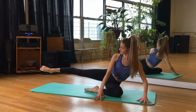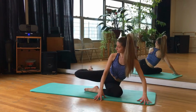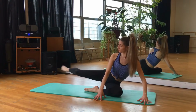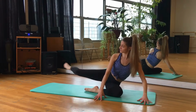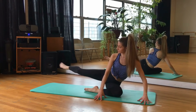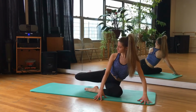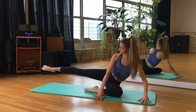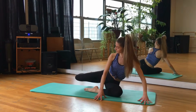Good, guys. And now let's add a little leg extension. So we lift up, extend the leg, bend, and lower back down. Nice job. Make sure the core is nice and tight. That core should always be activated. Good. Make each movement count. Stay in control.